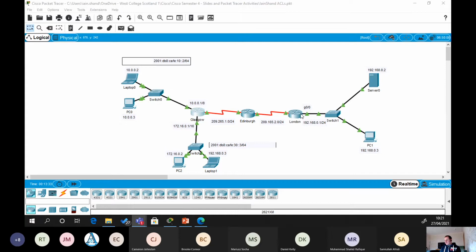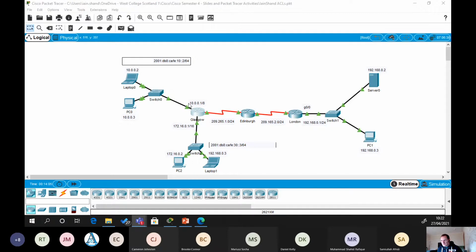So with a standard access control list, we're very, very limited in what we can do. We can only block a source IP address, so we have to place it nearest the destination. Straight away, that's got big downsides, hasn't it? Because if you think about this traffic, this laptop is going to send traffic through the switch, through this router, across that serial link, across this serial link, get to here, and then it gets blocked.